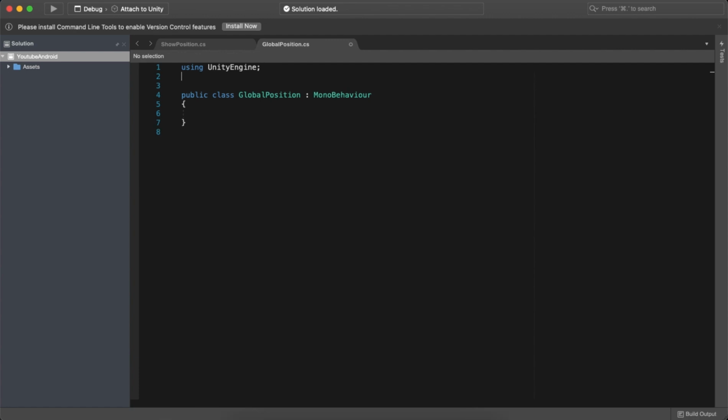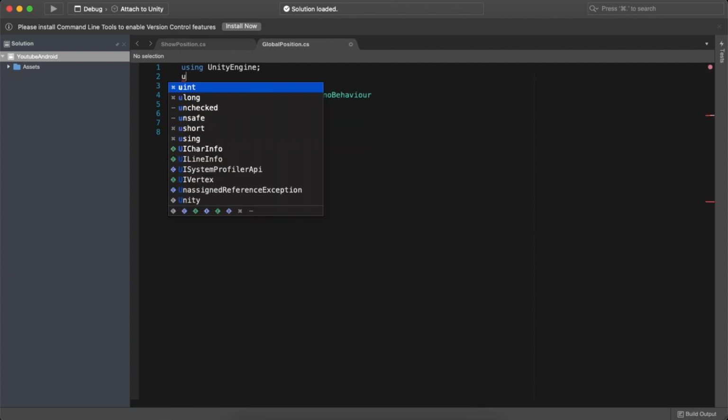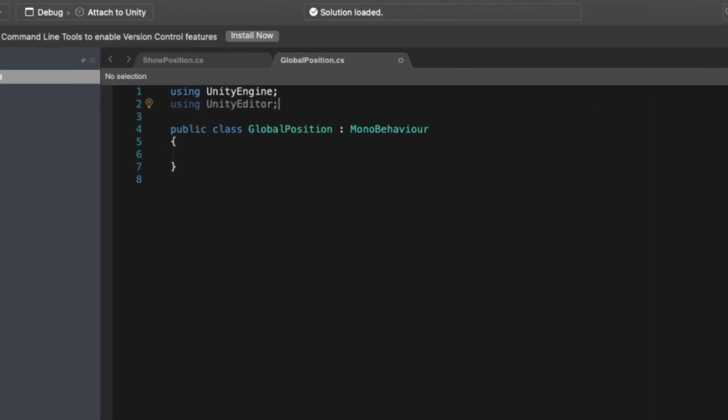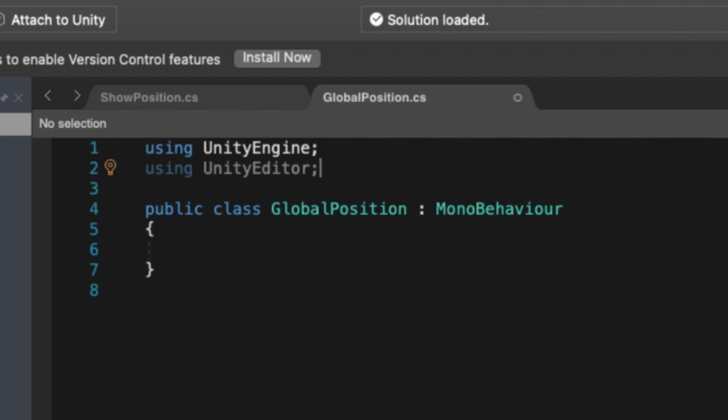In Unity, the using UnityEditor line in a C# script is used to include the Unity Editor namespace, which provides access to the Unity Editor's scripting API. This namespace contains classes and methods that are specifically designed for creating custom editor tools and functionalities within the Unity editor itself. It enables you to do: 1. Custom editor windows, 2. Custom inspector panels, 3. Editor extensions, 4. Asset management, 5. Editor-only code.